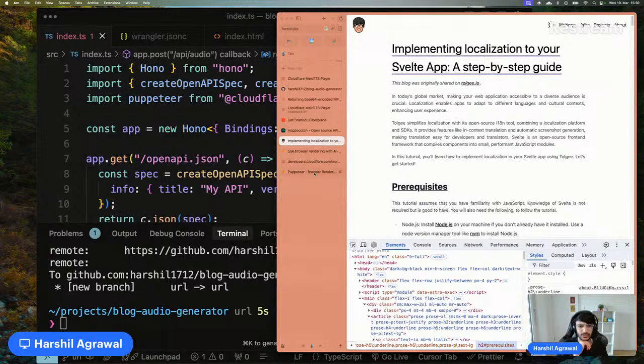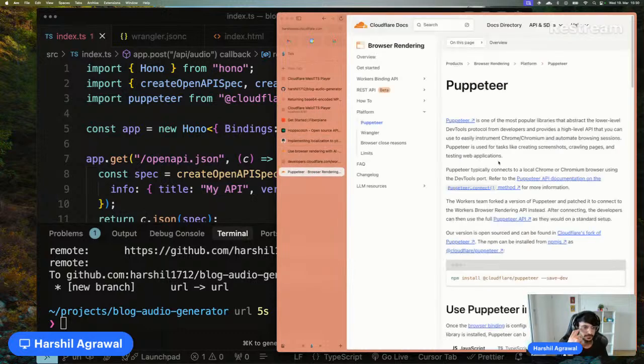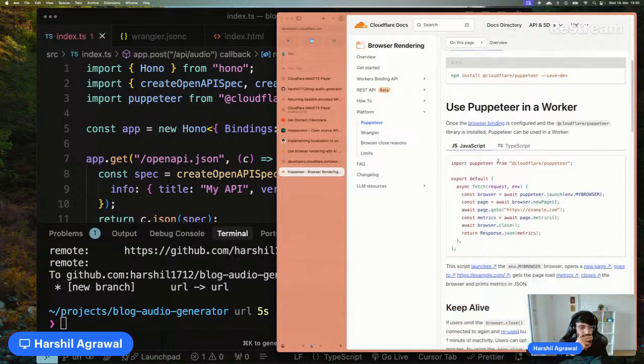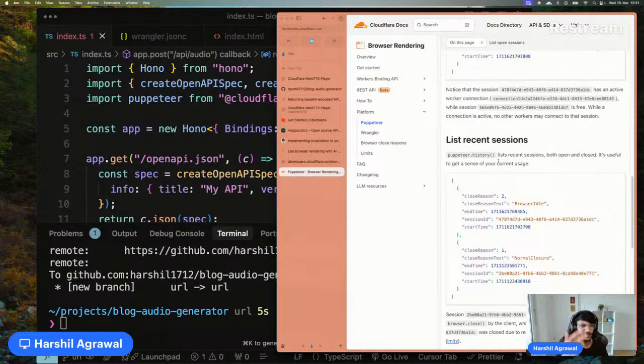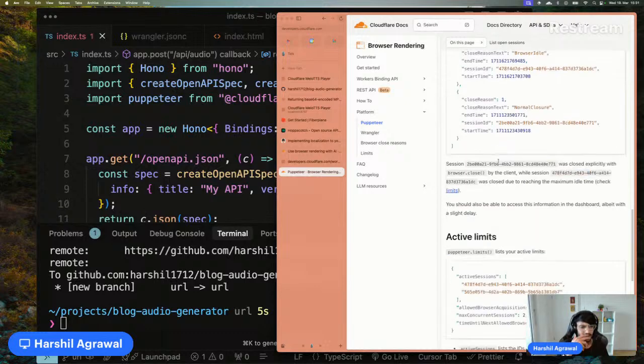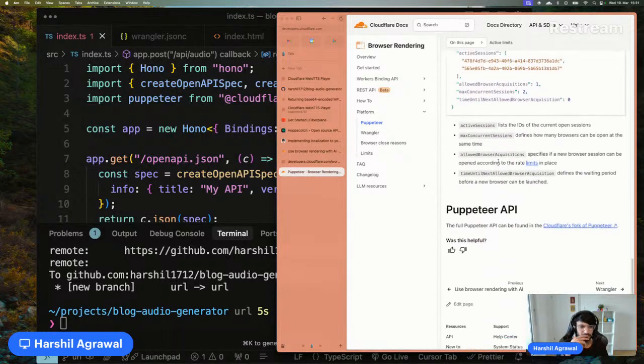I've never used the browser rendering API, so using it in this project was also really fun. I think I'm going to think more about how I can use browser rendering and maybe build more fun demos out of it.